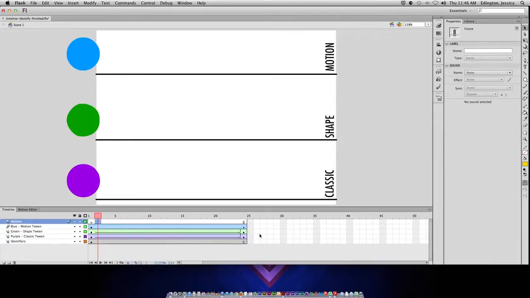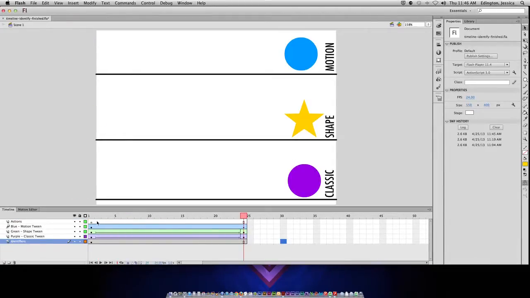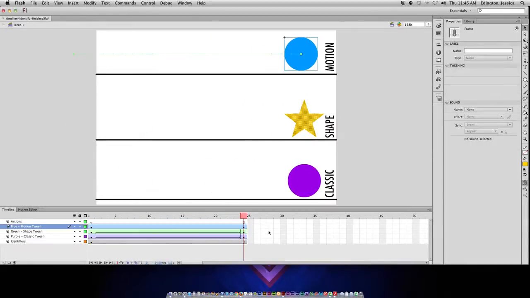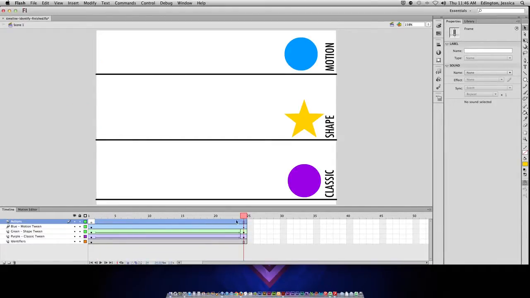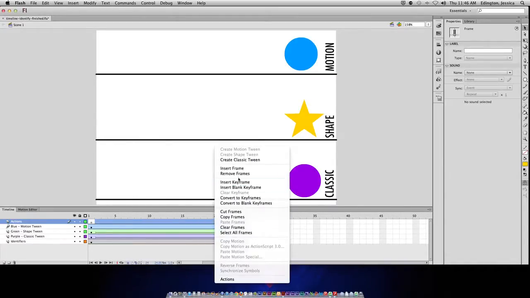And if you forget that you have to first click off and then click and drag, what you can do is select the first frame, hold the Shift key on your keyboard, and select the last frame, and that will give you a whole span or highlighted selected area. Now I can right click on this and choose remove frames, which we don't need to do in this instance, but you can. Don't forget that you have that right click option, even on a Mac, because you have a lot of features. You can cut frames, remove frames, copy motion and paste motion. There's a ton of stuff you can do with this.